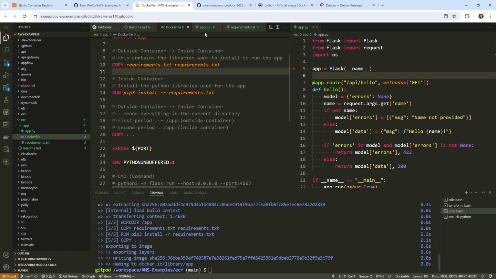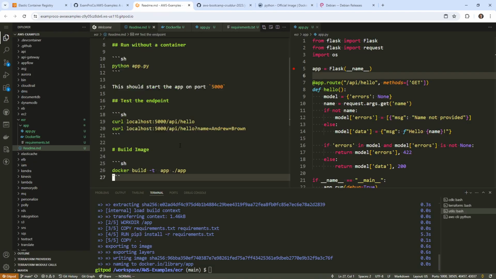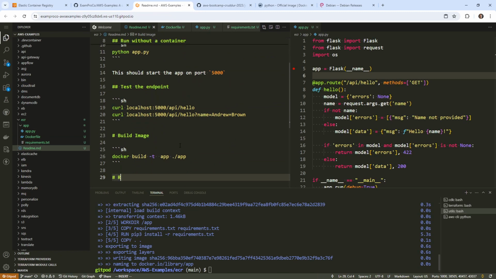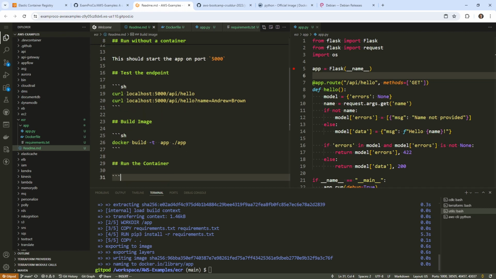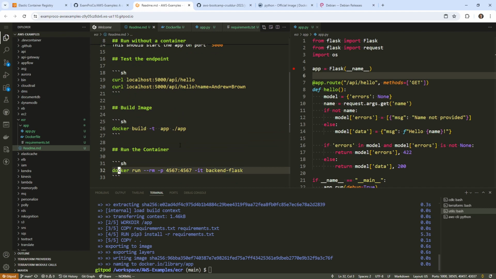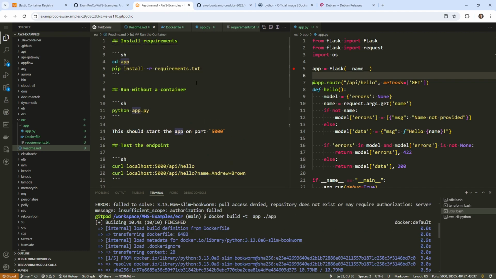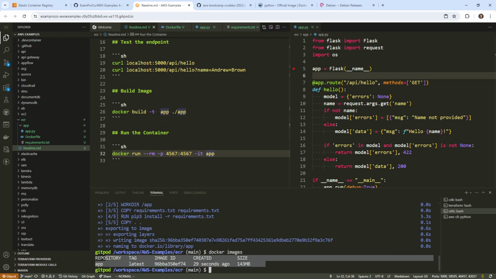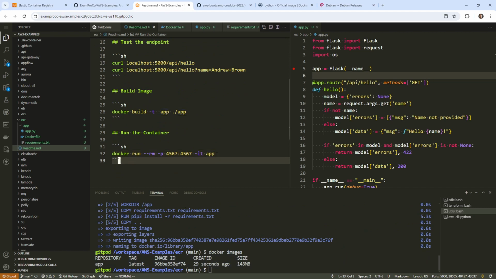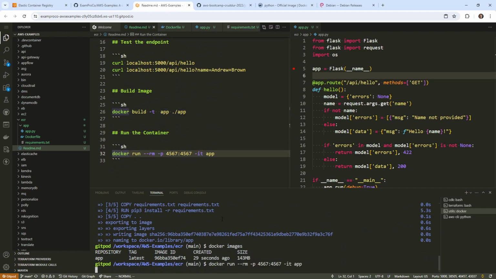Okay. And I'm going to go down here. We'll just say run the container. And this one's going to be called app. All right, so it's pulled down the image. If I do Docker images, I think it will list out. Yeah, we have app here. I'm not sure why it's not showing this one because the top level one was downloaded. But anyway, we have an image here. And so let's go ahead and see if we can run this. I hit enter.